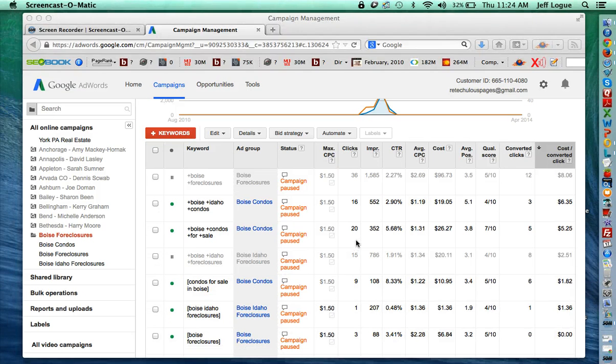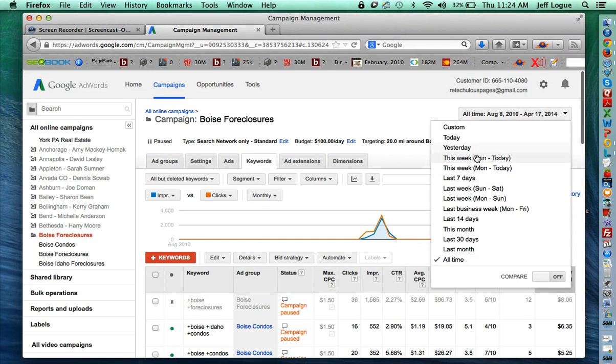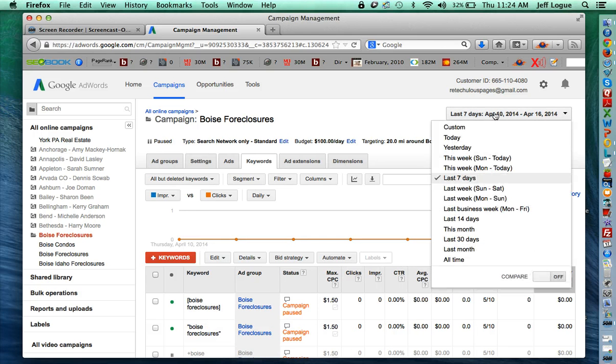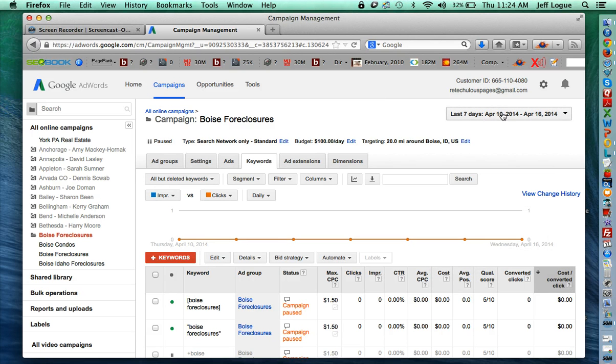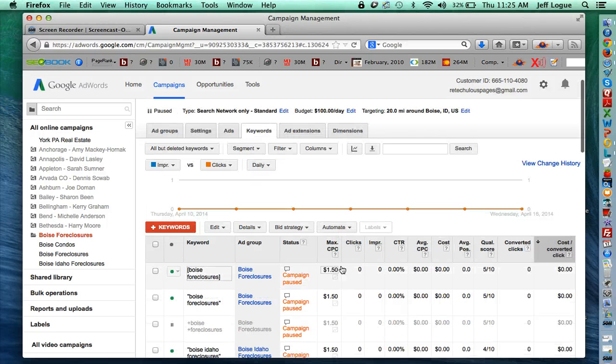Oh, and one other piece that I wanted to add, make sure that up here you have it selected to today or last 7 days, so that you can actually see results. If it's on something like last week, it's going to look like nothing's happening, so make sure that's set correctly up here. And also, it's going to take several hours, if not a day or more, until you start seeing enough results in these areas to find out what's costing you what, which keywords you want to pause, and the changes that you want to make. So keep that in mind as well.